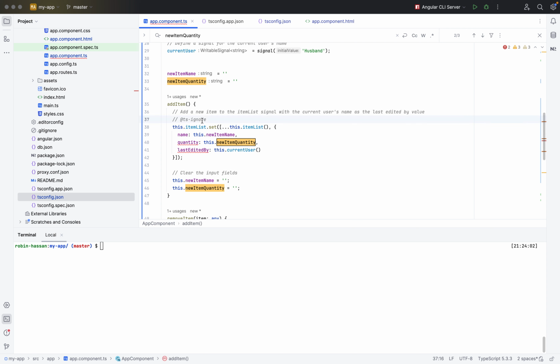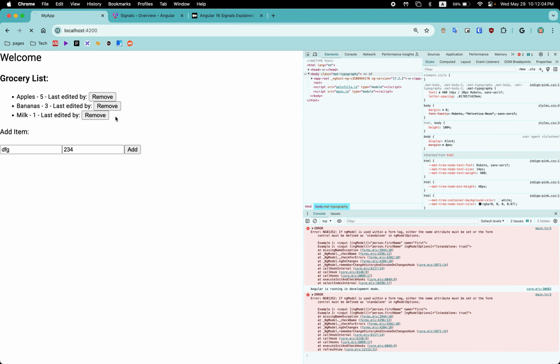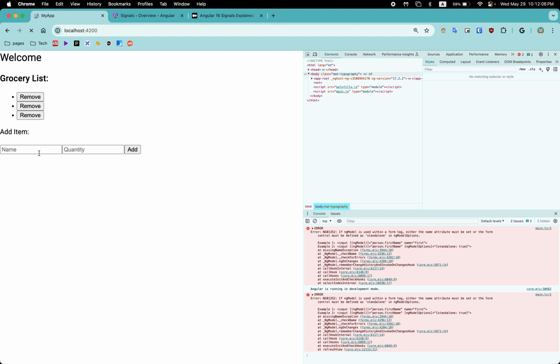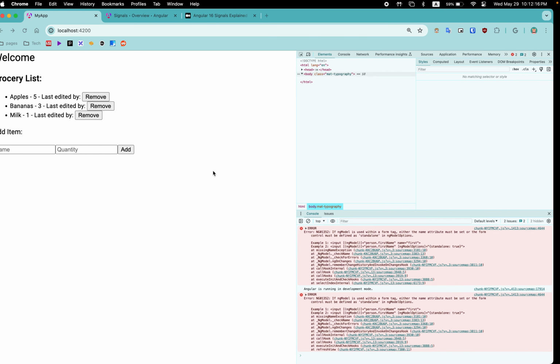The only thing I can do is any, so that solves the TypeScript problem. However, my ngModel problem is not going to be solved, so I have no option.